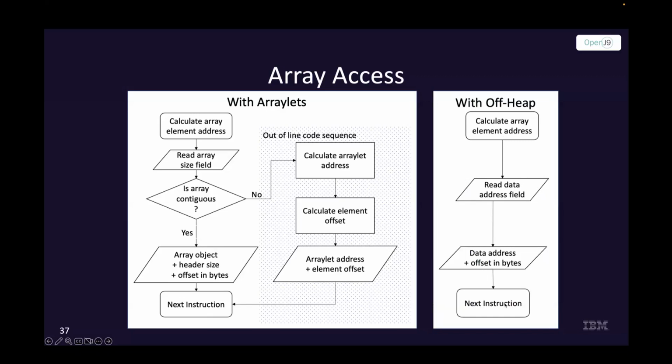So for arraylets, we need at least 9 instructions for reading an element in a discontiguous array. That's 1 instruction to compare, one instruction to check if the array has a spine, 2 to jump back and forth from the out-of-line code sequence and inline code sequence, and 6 of those to actually calculate and read the element that we want. These extra instructions and the jumps add additional overhead. It increases the register pressure because additional intermediate values must be preserved and updated when running the application.